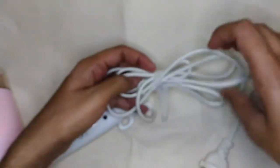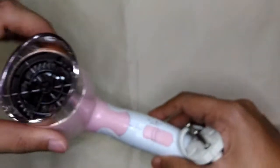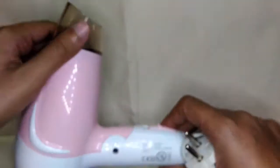Nothing much mentioned on it. So overall, electrical quality wise, it is really good. It has a very capable plug, and the thermal protection features that they're mentioning are also present. Now let's move on to the looks of the device.